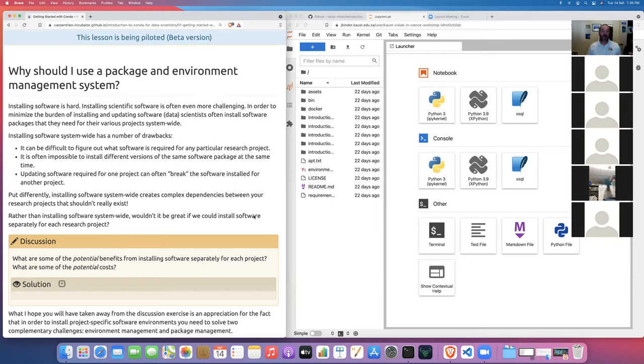It'll also be more reproducible. Your work will be more reproducible because if somebody says, hey, David, I would like to reproduce the results from your previous paper, what software did you use? You can say, oh, well, I used Conda to install all the software. And here's a list of the software that I used. And here's how you can use Conda to take that list of software and create the whole software application stack that you will need to run the code that I wrote to produce the results that I published in my paper. And we're going to learn how to do that today.